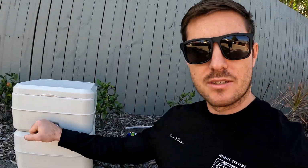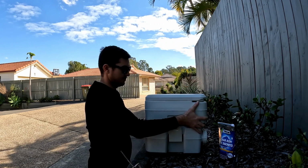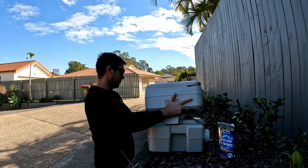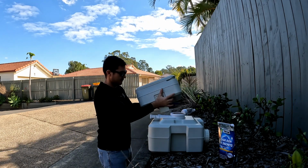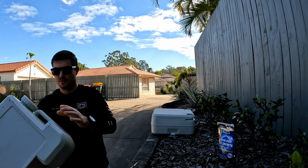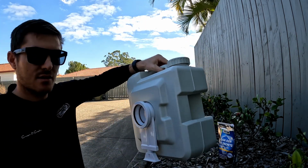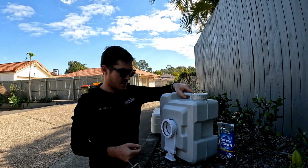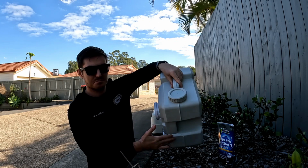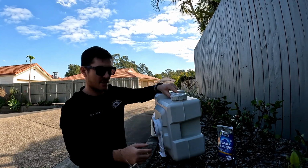Anyway, so emptying, make sure your valve's closed. Now you unlatch, so undo these side clips, and that comes off, just like that. Now you're left with your waste tank, and you take this to your waste disposal point, open it up, pour it out, put some fresh water in there, put the lid back on, give it a shake, and the same again.